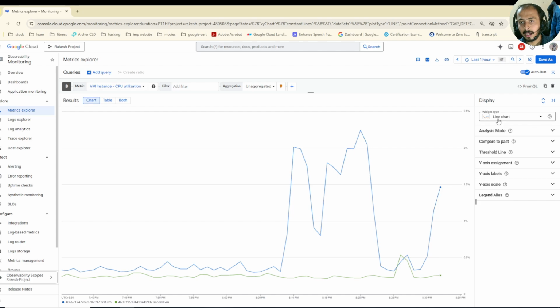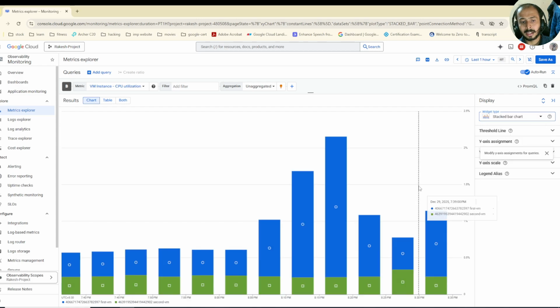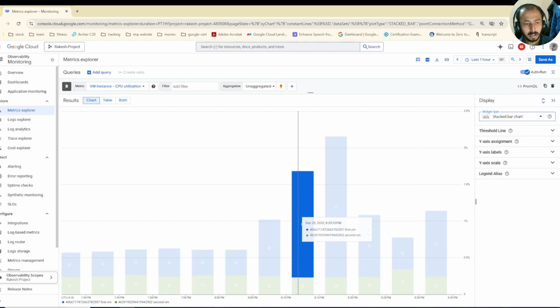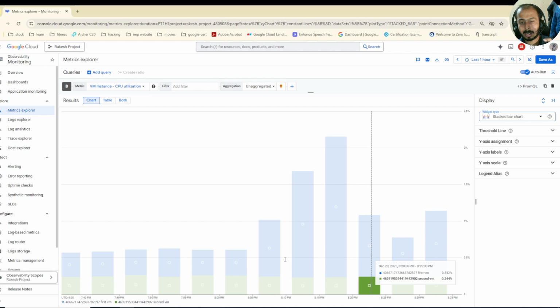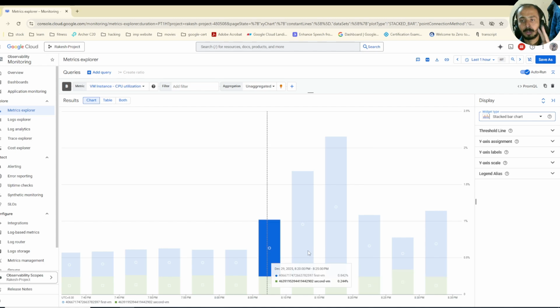And here on the right hand side display section, you can also select more options in the chart. If you want to use stacked bar chart, it will look like this. So it's showing almost every 5 minutes what your CPU usage was. And there are two colors because we have two VMs.